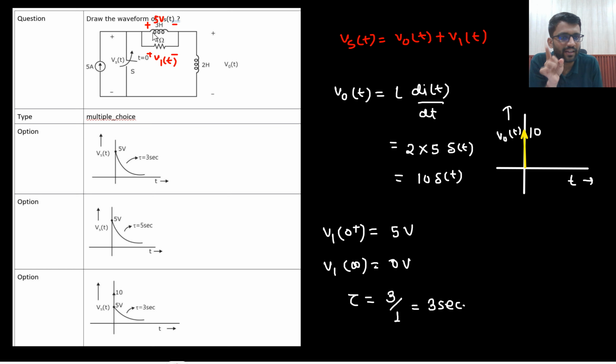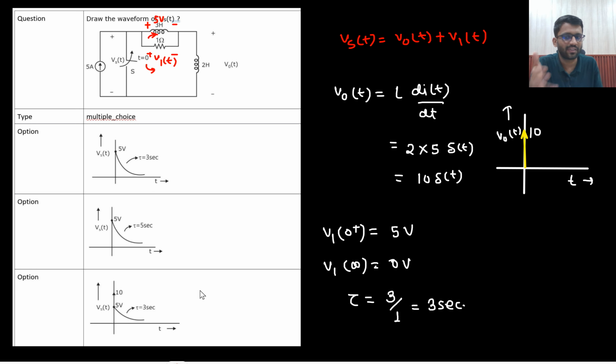If 5 volt is developed here, that means the inductor will drive some current. If the inductor starts driving some current, the current here will be lesser, so the voltage drop across the resistance will be less. The same voltage drop is there across the inductor as well, so that will also be less. Slowly the voltage drop will go to 0, and at that time it will drive the complete current, that is 5 ampere. This is the complete concept of how the current is flowing. Otherwise you can check at t equals 0 as well as t equals infinity.